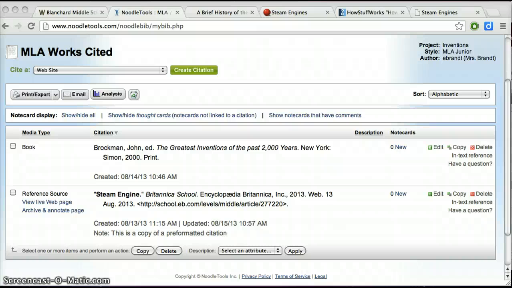Citing a website can be tricky because each website is different. There's really no standard for where you'll find the information or even if all the information is available. So I've got a few different websites up in tabs, and I'm going to show you how to find some of the information on each of them. So we're going to create a citation website.